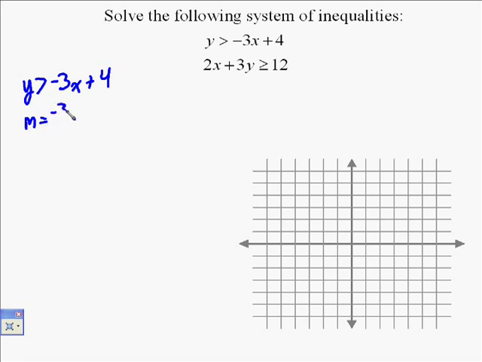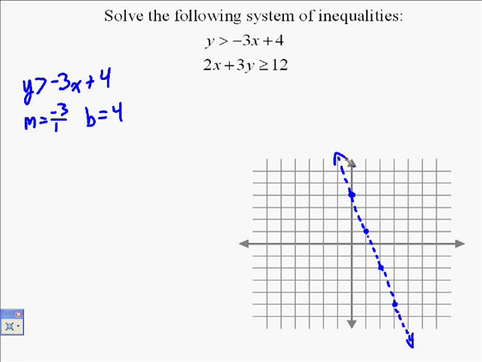So in this first one, we use the slope-intercept. Because it's already solved for y, we identify the slope as negative 3 over 1. Always write slope as a fraction. And then our y-intercept, b, we identify as 4. Remember, you always plot the y-intercept first, which is 4. And then remember it's rise over run, so you go down 3, because that's our rise. It's down because it's negative, and then to the right 1. Then you repeat that process from the new point, down 3 over 1, and just do that a few times.